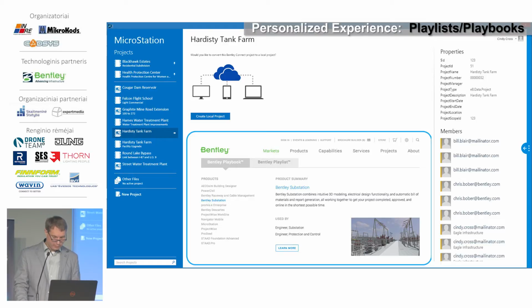So as a result, you can move from simple drafting to real information modeling and find relevant and specific design applications from among the vast number of those we have at Bentley nowadays.